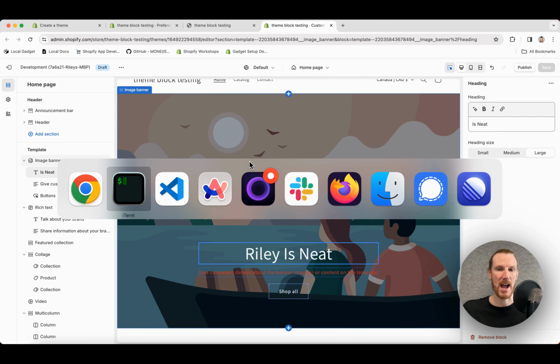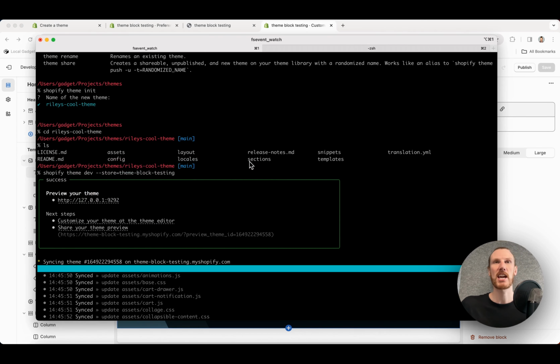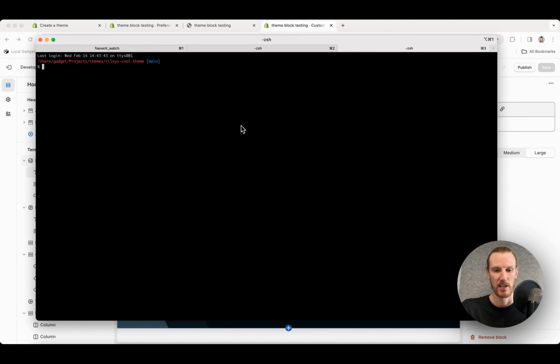So this is great. I'm happy with these changes. I have added my name and changed a color to red. So I'm going to go ahead and actually push my theme to my store. I'm going to go ahead and pop open a new tab here, and I can just go Shopify theme push, and I'm going to go unpublished. And what this will do is allow me to give my theme a name and actually create a new theme that I can set in my Shopify admin.